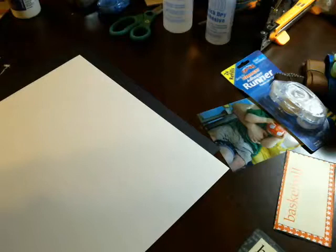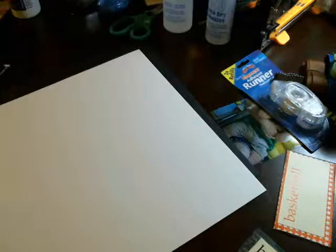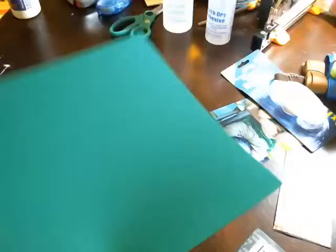Maybe I need a different color. Maybe a nice bright red. I'm thinking a nice bright red would be lovely, or maybe even a yellow. I thought I was going to stick with the traditional colors today, but that might not be the case, or even a green. Green and yellow are my favorite colors to use these days. Probably doesn't hurt that I'm Irish. Well, I'm thinking the green is it.